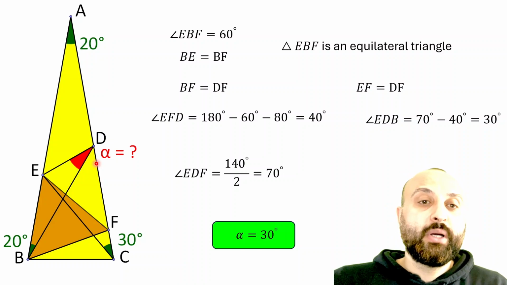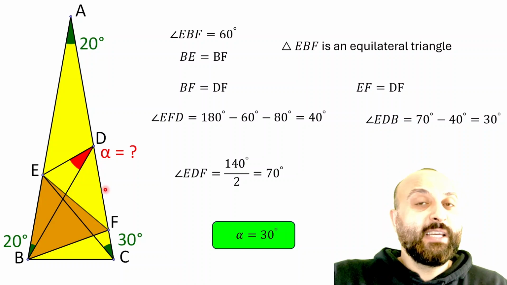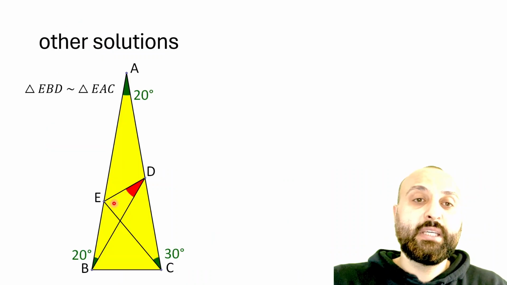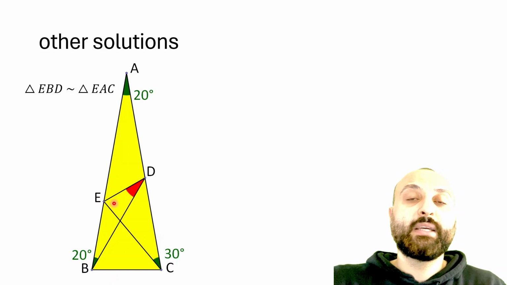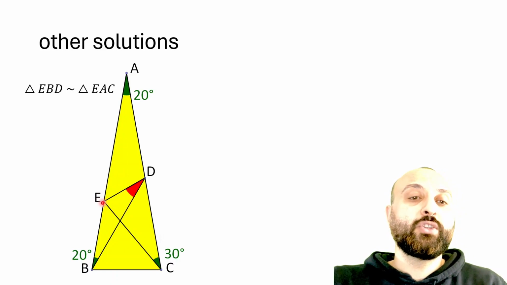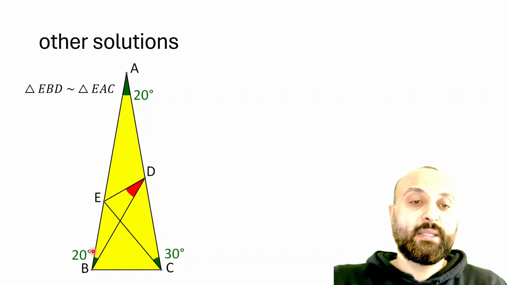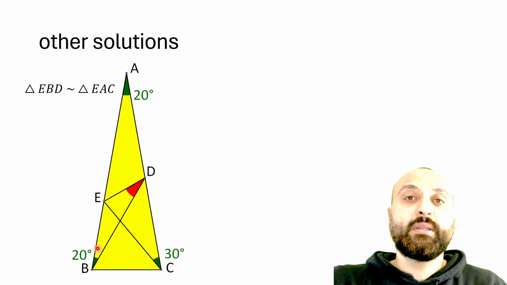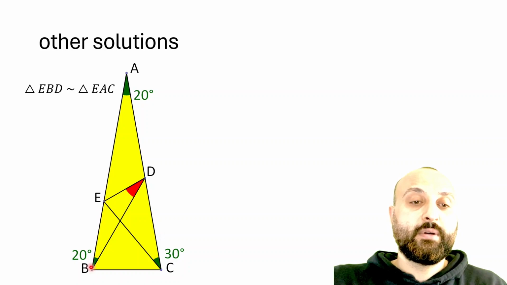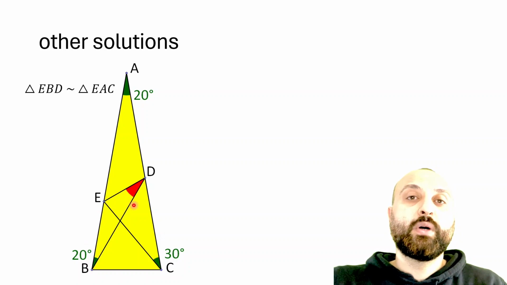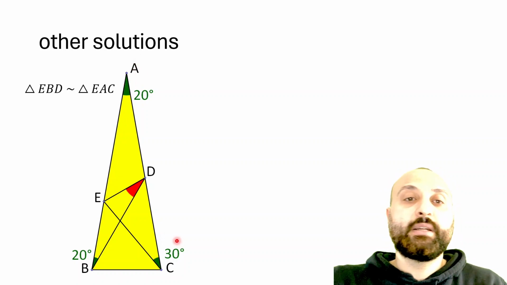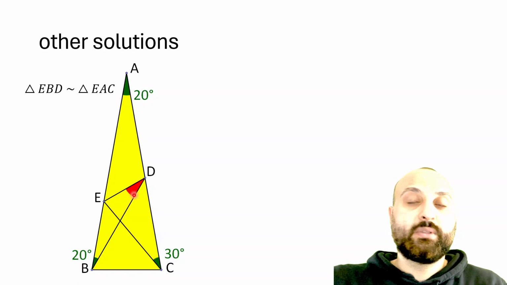So this is actually one solution, which is very straightforward. We had to only select one point on one side, and then everything will reveal itself. Okay, so we also have other solutions for this exercise, many different solutions actually. Here I will give you some hint if you want to try it yourself. For example, you can show that EBD, this triangle, is similar to EAC because this angle for both of them is 20 degrees, and you can show the ratio of BE to BD will be equal to AE to AC, and therefore these two triangles will be similar, and from there you can conclude that this angle is equal to this angle, it becomes 30 degrees.